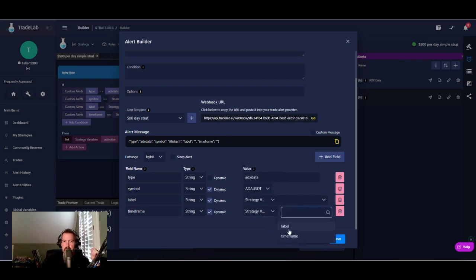Both of these will be strategy variable, label, time frame. Call this super trend green.